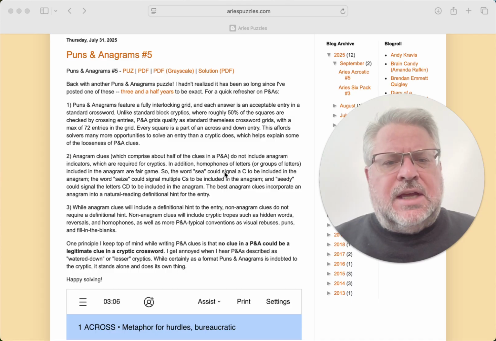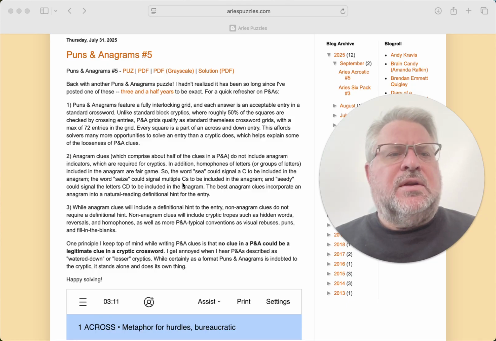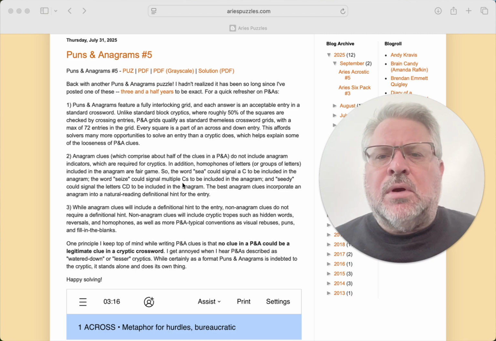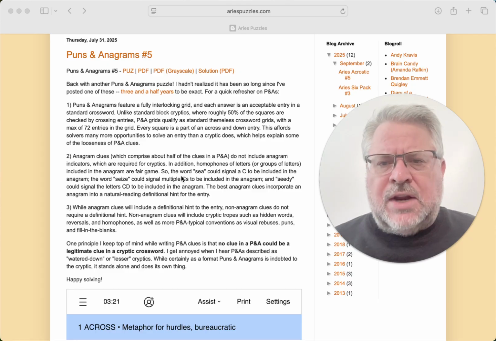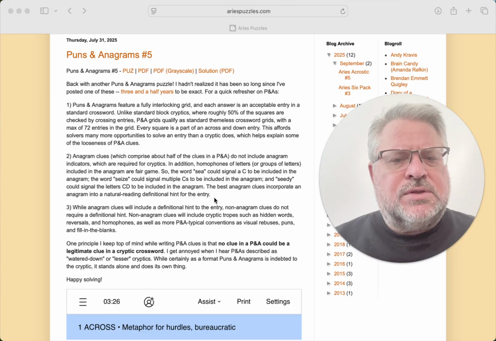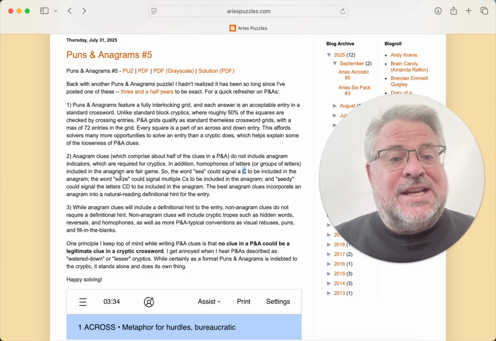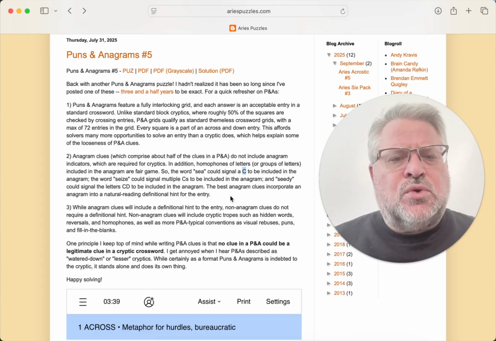One thing is that in a cryptic crossword, anagrams are always indicated by some kind of word, an anagram indicator that tells you need to have an anagram, like scrambled or jumbled or in disorder or something like that. Here we know anagrams are fair play because it's in the title of the puzzle, so we don't need anagram indicators. What else? We can have C indicate a letter C. C's could indicate multiple C's. I think we had one with the word USE indicating two U's in an answer before.